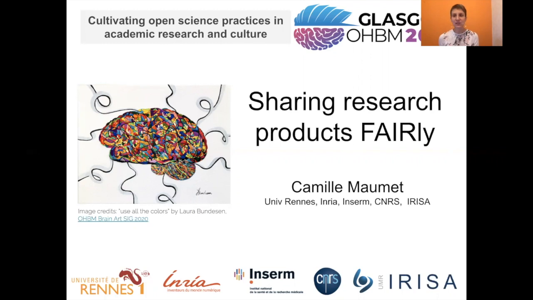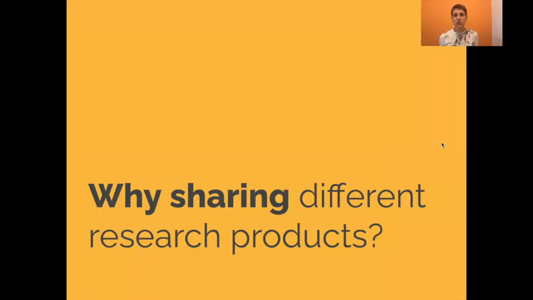I'm happy to be here today as part of this course on cultivating open science practices in academic research and culture. I will discuss more specifically how we can share more research outputs and how we can do so in a manner that is FAIR. But before we get into how we can actually do that, I wanted to stop and reflect a little bit on why we might want to share more research products.